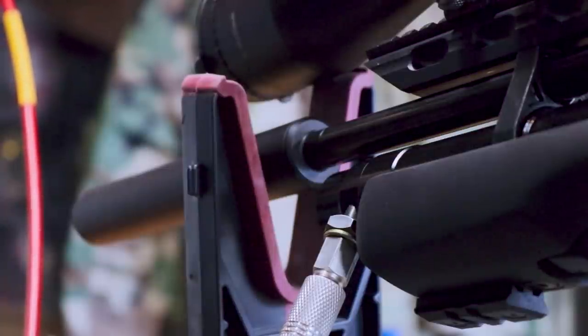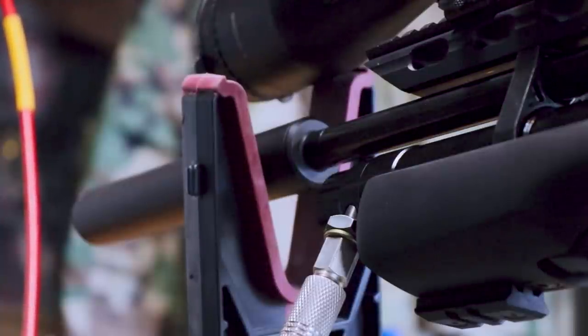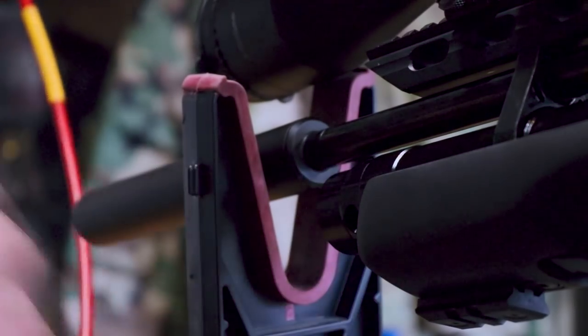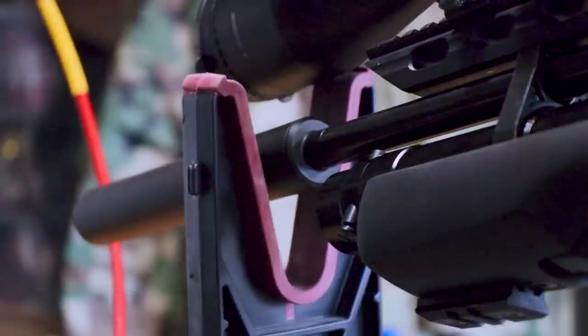And there we go, 200 bars. Remove that probe and return that stopper, and you're good to go.